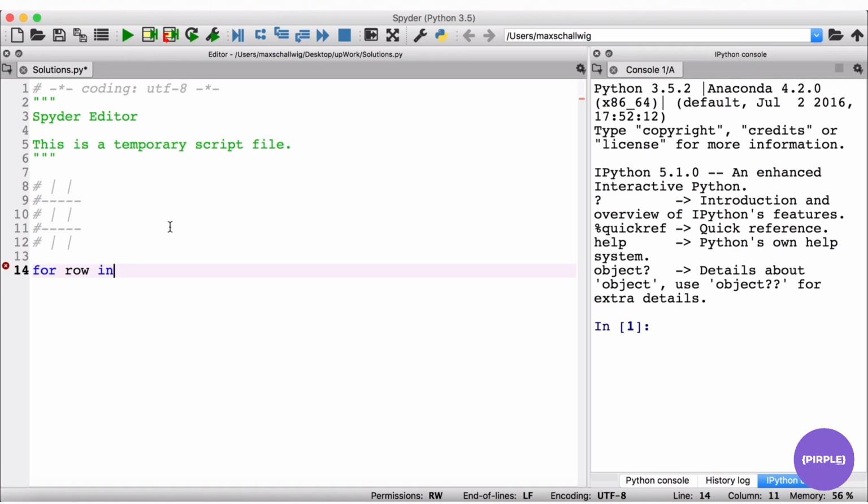So we're going to use the range function to give us the numbers between the 5 numbers. So we're going to make a for loop using the range function. We're going to start for row, our temporary variable row, in range 5. So values from 0 up to but not including 5. So the integer values 0, 1, 2, 3, 4. So this is going to loop 5 times.